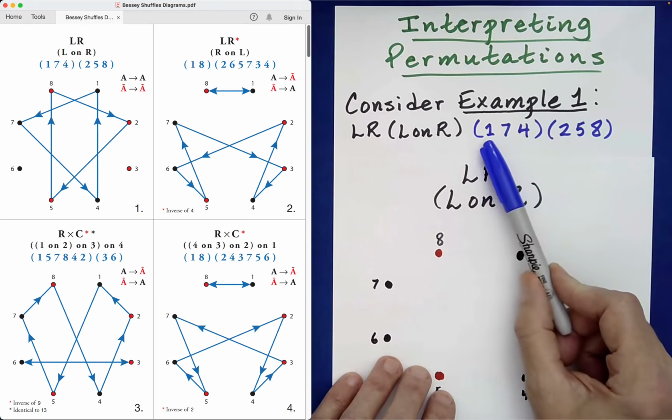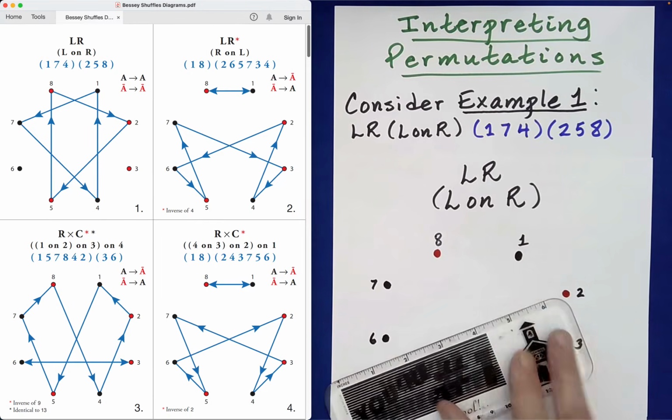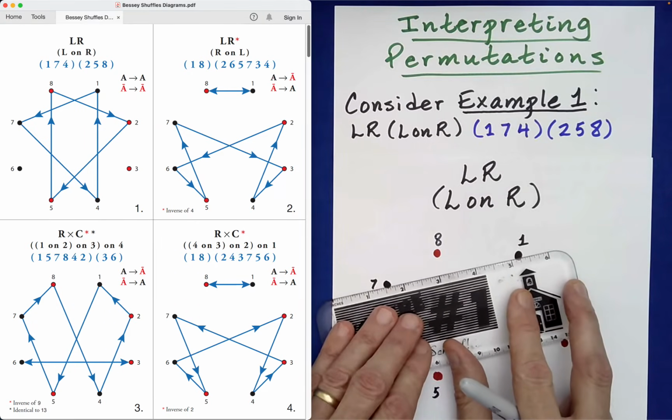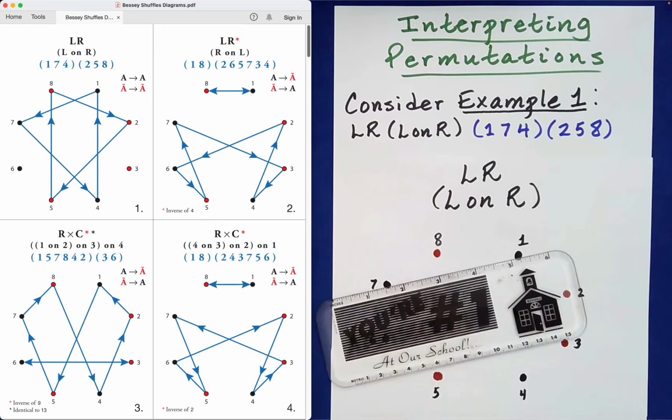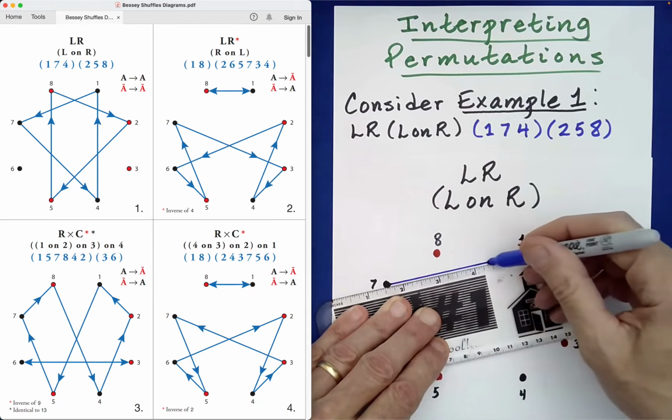So 1 gets sent to 7. Okay, so what you do here is you start at 1, 1's right there, and you draw an arrow from 1 to 7. That's all you do. So I'll just draw an arrow from 1 to 7.